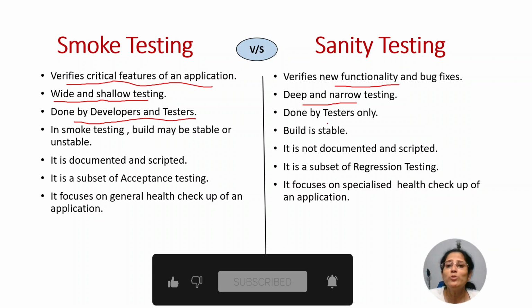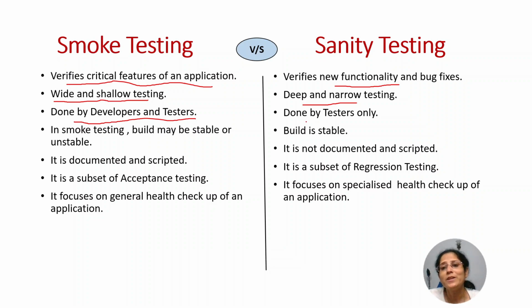Whereas sanity testing is done only by testers, because as I told, sanity testing means we will be deep diving into the application, taking a small portion of an application and doing in-depth testing of it, right? Developers will not be doing that much detailed testing. Because of that, only testers can do sanity testing of an application.